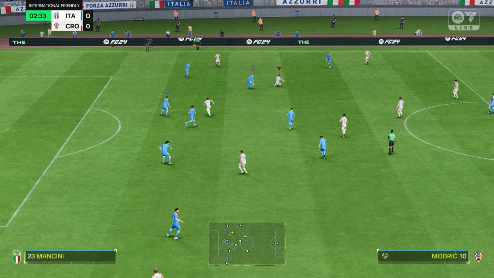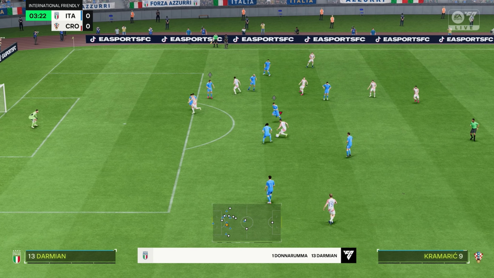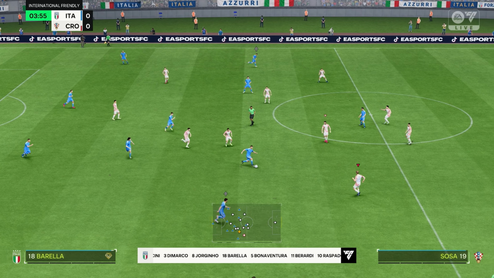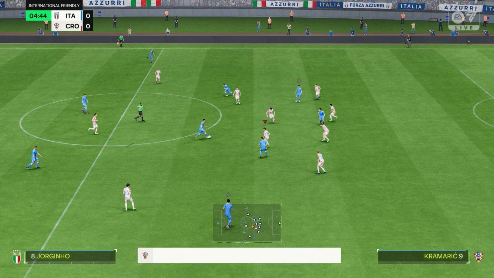An attack of genuine promise developing. This is the Italy team sheet. Gianluigi Donnarumma is in goal. Francesco Acerbi starts alongside Gianluca Mancini as the centre-backs. Federico Chiesa plays with Domenico Berardi out wide, and they go with a single striker leading the line.